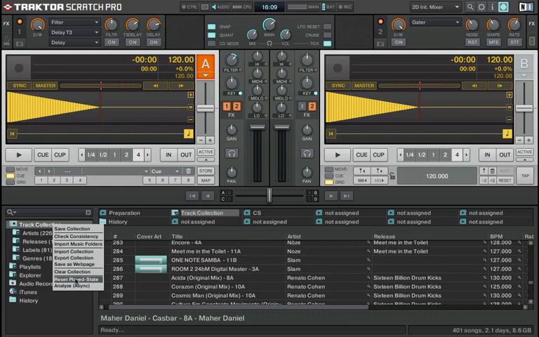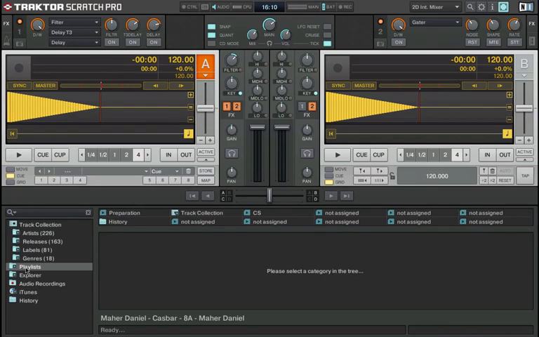Anytime you play a track in one of the decks, a little tick will appear in this column here, indicating that the track has already been played during your set. So if you want to remove that tick, you just select that option to remove played state. That's really it for the track collection side of things. What we're going to do next is look at playlist, which is the icon beneath in the browser tree. We'll do this in the next video. We'll show you how to create playlists, how to store them, how to manage them, and how they can make things a whole lot easier for you.